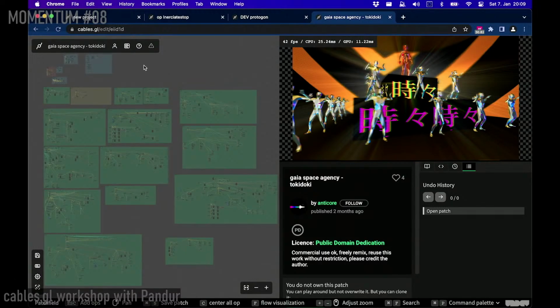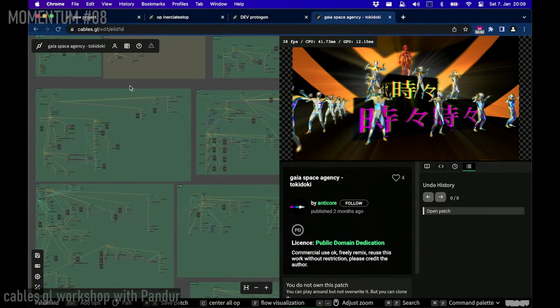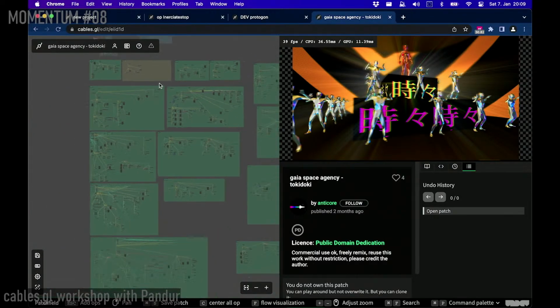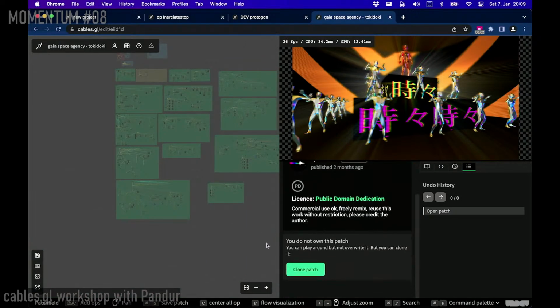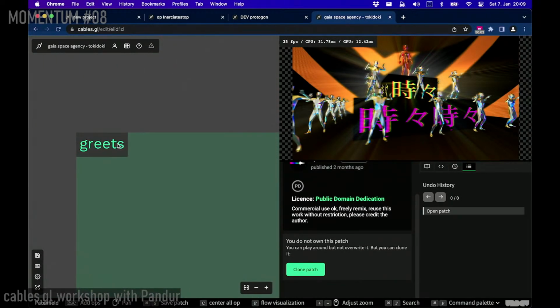You can import a library. Yeah, you can upload it and then use it with the custom op. This is also something we are working on. Then you can just upload the file and create an op that references this file. But yeah, he doesn't have any subpatches, I guess, does he? No, he doesn't. So he organized everything in those areas here.